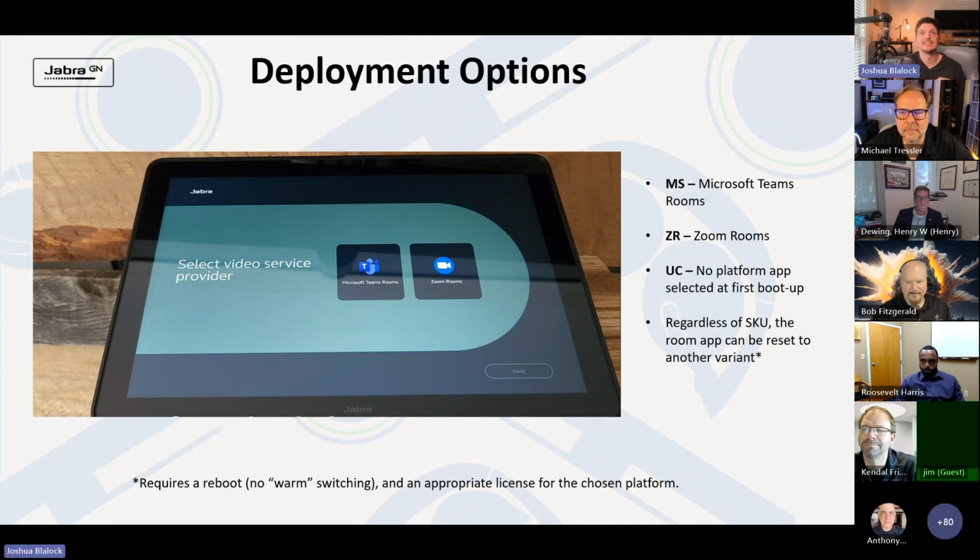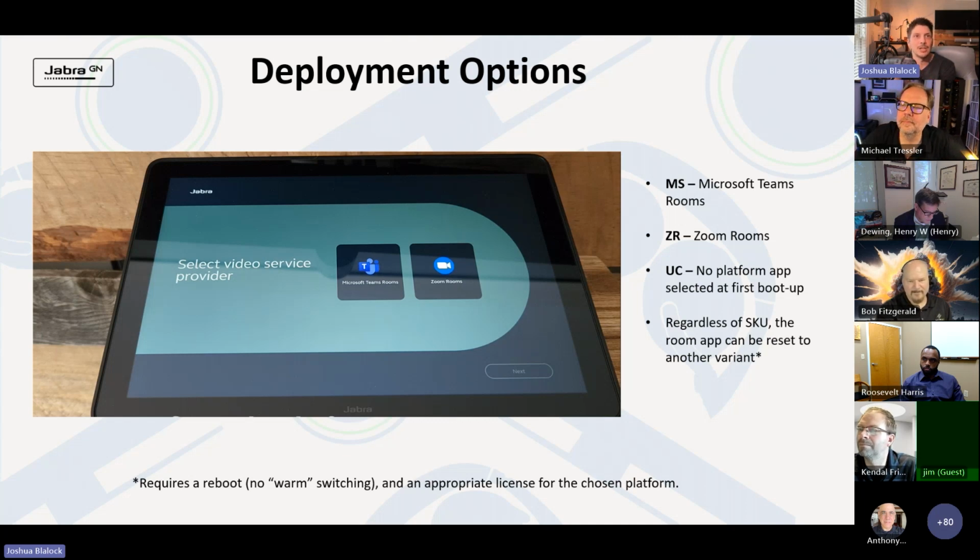You don't have to make the choice. With UC, you will get this screen and you will have to make the choice and go down that path. So if you're deploying hundreds of these, and I'm sure many of you are going to do that, thousands of these, then you're going to want to simplify that deployment over and over again, taking as many steps out as possible for the field engineers that are installing. The more of these kinds of things you can trim down on, the better, right?